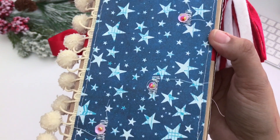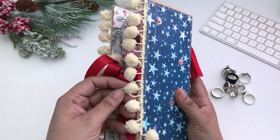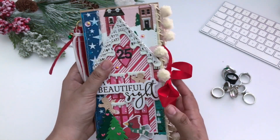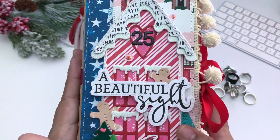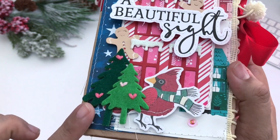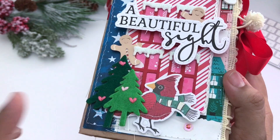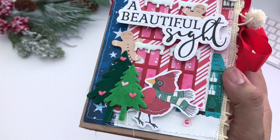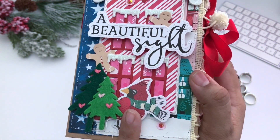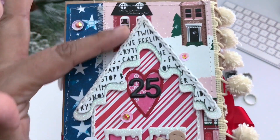Here I have more paper quilting and added stitching. I also added sequins and pom-pom trim from Hobby Lobby, paired with a satin ribbon from Amazon. The sticker is from the Vicky Bootin collection. The gingerbreads come with Scrap Diva Designs. I did felt trees instead of paper, and also some heart embroidery — I shared a how-to in the prior elf mini album video. I also have a cardinal here and I just love how it turned out.